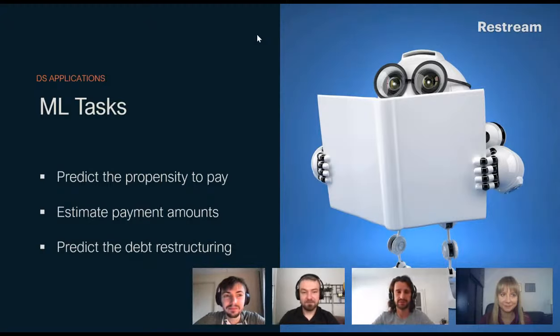And the second type of machine learning task is regression. That's when we want to predict the exact amount of something. For example, when we want to predict the price of a house, given the features of the house, or when we want to predict the amount of the payment, given some features. So just these 2 differences: whether we want to predict the yes or no of something, whether it might happen, or we want to predict the exact value of something.